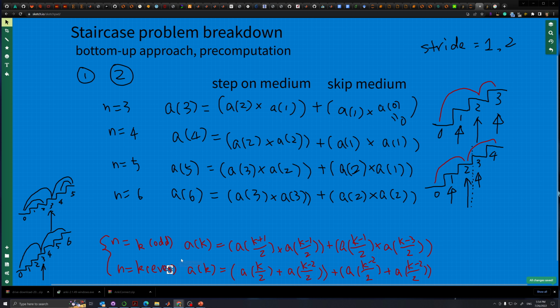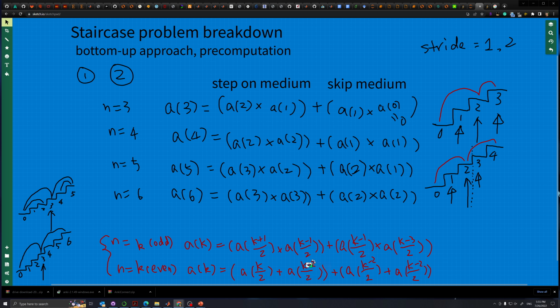When k is even, our A of k, for example in the case of n equals 4, is going to be the multiplication of A2 and another A2. So it's again in the bracket, the medium number, k over 2.